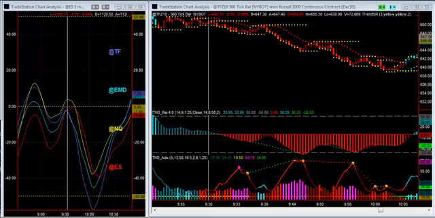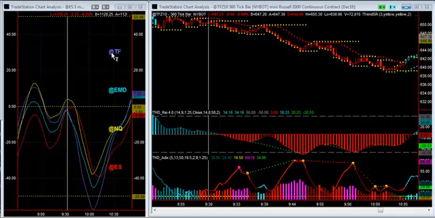In this video, I am going to go over the tools that I always have on my chart that are offered by Traders Help Desk. The first one that you see is the Traders Help Desk Index Meter. This is measuring the trend of multiple indices on a higher time frame.